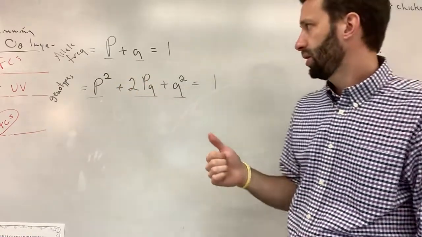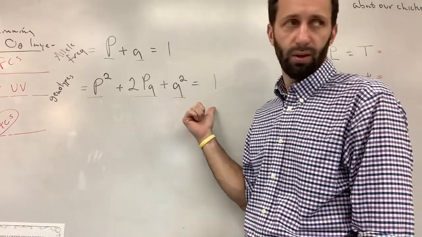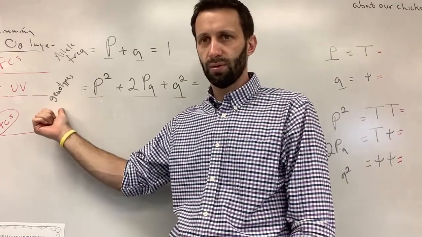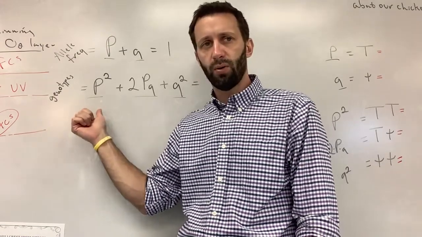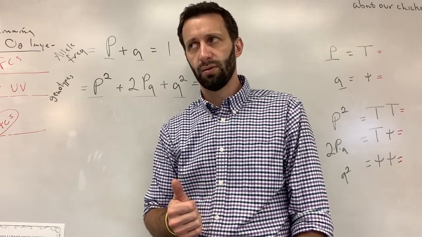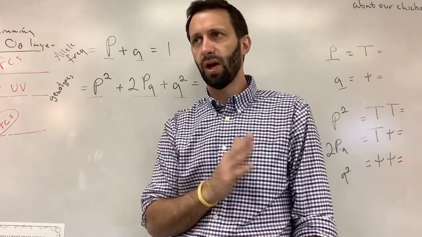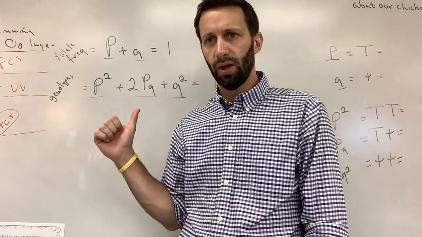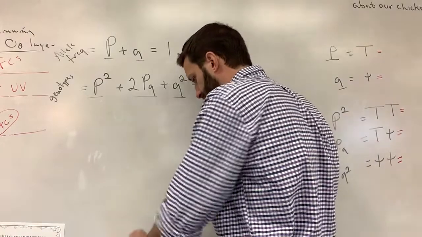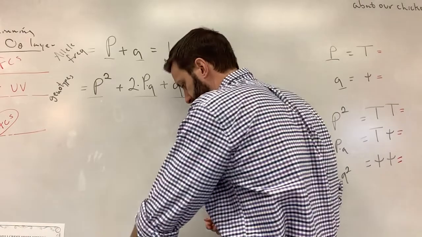Now the second equation you need to know is P squared plus 2PQ plus Q squared equals 1. Now the 1, again, is 100%. This equation is referencing the different genotypes. Okay? So P squared is our homozygous dominant. So if you have two of those dominant alleles, okay? Plus 2PQ, which is the heterozygous genotype. You should probably write it like 2 times P times Q.